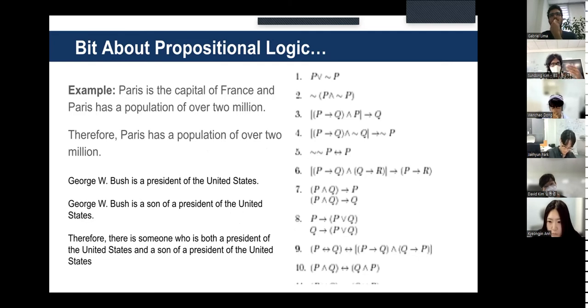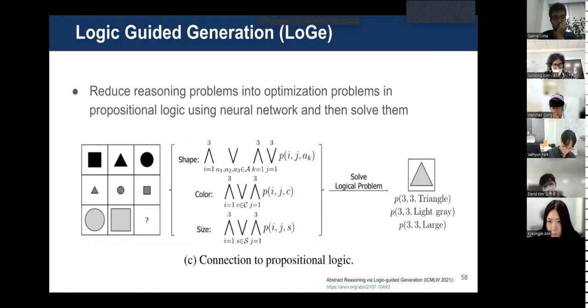So this was the propositional logic thing. The way propositional logic works here is that, for example, in this problem, you can see the color is the same, the shape is changing, and sorry, the object is changing, the color is the same, and the shape is the same. So for the third question, the answer is the shape is changing, the size is the same, and the color is the same. So the logical answer is this triangle with the gray shape.